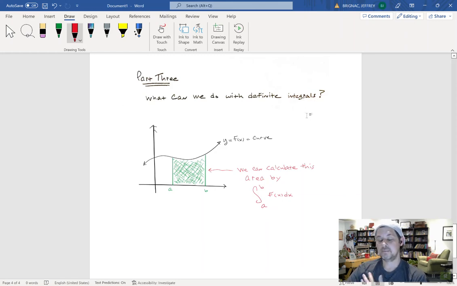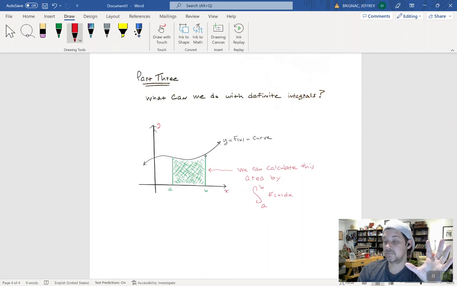One thing that we can do, well, first of all, there are so many things that we can do. It's a very important tool in math. Integrals are. But one thing that I think would be relatable is that we can measure areas, okay? And so here's how. If I have a curve, say I have a graph, this is the x-axis, this is the y-axis, f of x is some function, and here's the graph. Say I mark off a space from number A to number B on the x-axis, above the x-axis, but below the curve, okay? It's called the area under the curve.